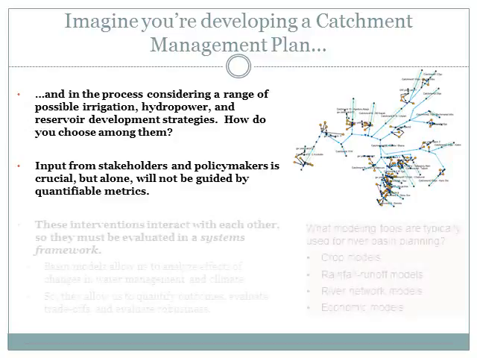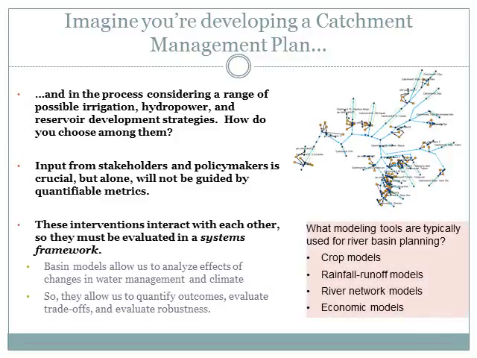So one way we might go about doing that is by incorporating all of these different interventions and strategies into a systems framework. In the top right, we see an example of a systems framework. This is a Mike Hydro systems model that links water flowing through rivers to different types of development activities and different investments in the system, such as reservoirs and demand nodes and environmental flows, and allows us to actually evaluate these kinds of questions from a quantitative perspective.